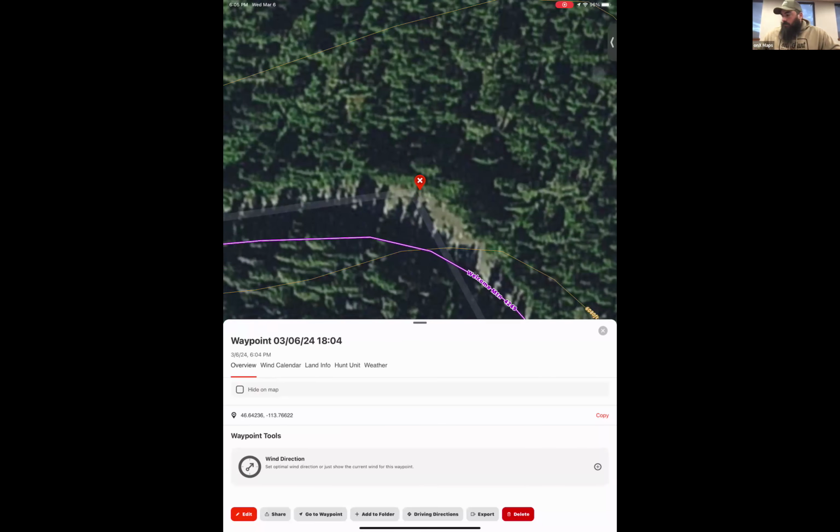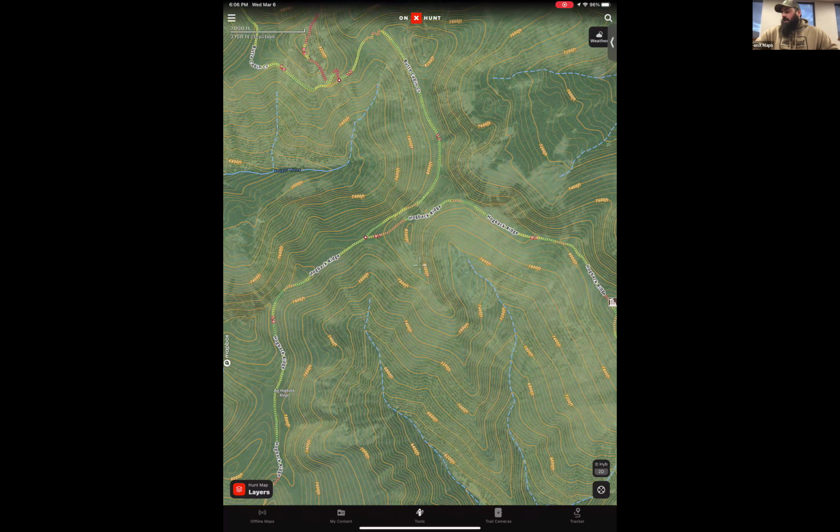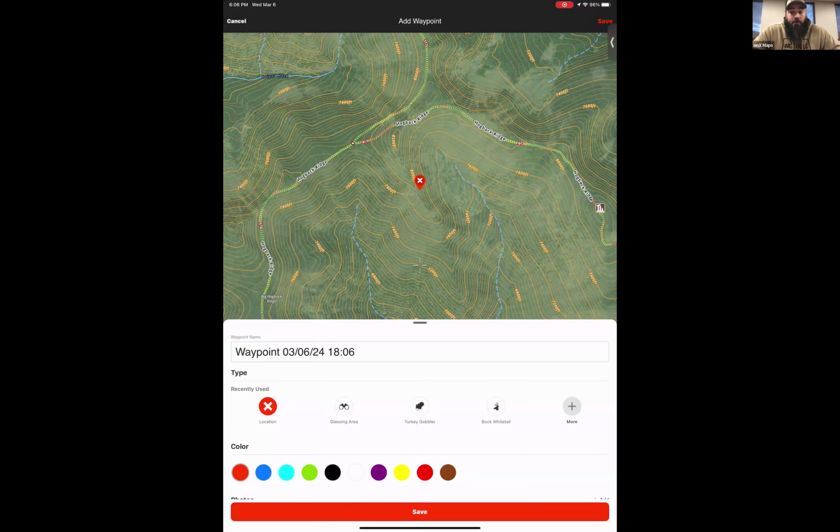The third way to mark a waypoint, and this is something I do fairly often. In fact, if I'm doing some e-scouting, 9 times out of 10, if I want to mark a spot, let's say I'm interested kind of in this finger ridge right in the center there. Let's say I want to check that out. Maybe I want to go hunting there or something. What I'm going to do is I'm just going to press my map screen and hold my finger down for a couple of seconds. So when I pressed the screen, after a couple seconds, the waypoint is dropped right where I put my finger.